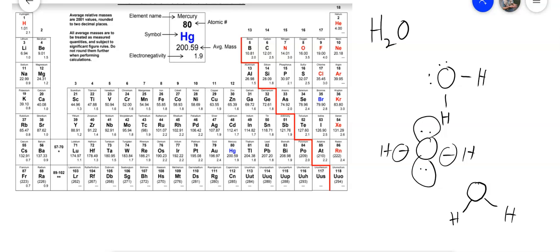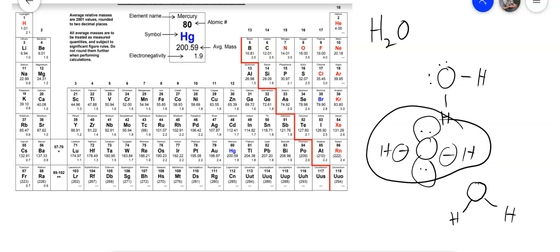Okay, now we have a better representation of where those bonds are relative to each other. If we were to keep it like this, which would make it seem like it's linear, when we draw in bond dipoles, they might seem to cancel out, and that's not going to be a good representation whenever we're trying to determine if the molecule is polar or not. So it's always important that you redraw the molecule into its correct shape. In a bent molecule, we want to show that shape here. So again, step 1, draw your molecular Lewis structure. Step 2, determine the shape and redraw it. Now we want to see if there are any bond dipoles.